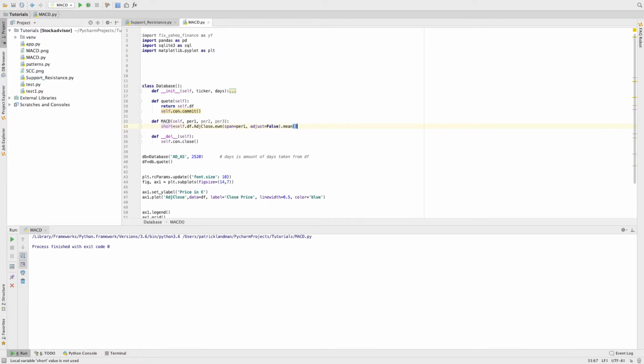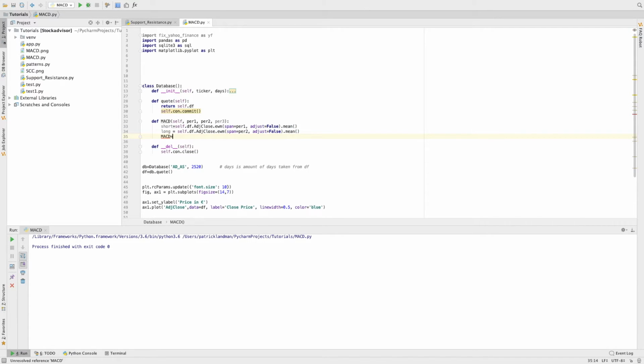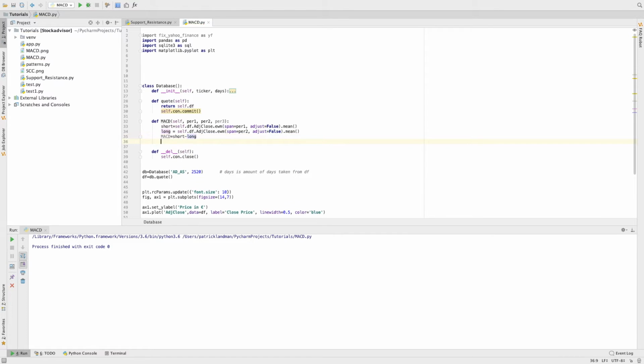We're going to copy this and also make a long line, that's period 2, and the rest is the same. Then the MACD is the short minus the long. We're going to make a signal variable, and that's basically the same code as we see above.